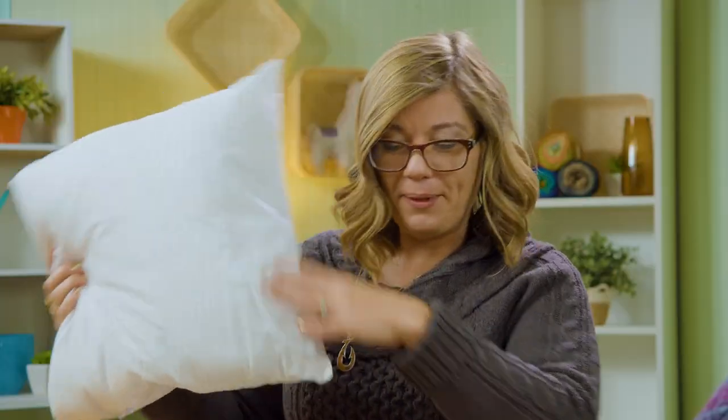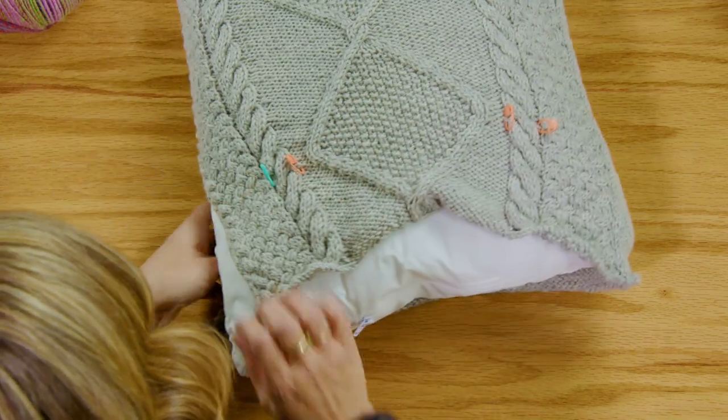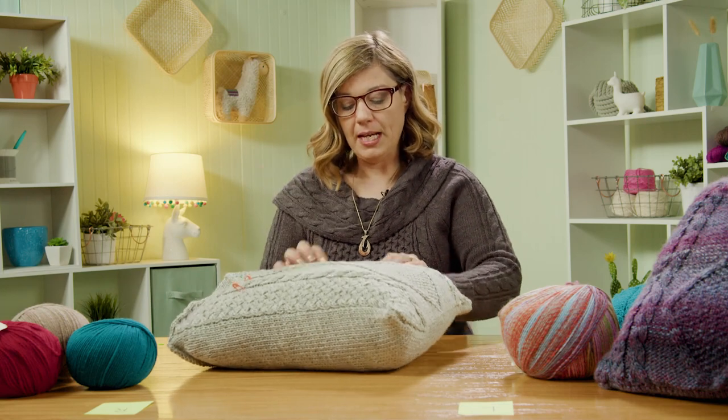And here is my pillow form. Simply go ahead and seam it up, slide it in, and it'll be a little squishy at first, but you can definitely move it around and fluff it up when it's all done. Okay, so I've got my pillow form in here. I can worry about fluffing it up and making it look pretty when I'm all done.